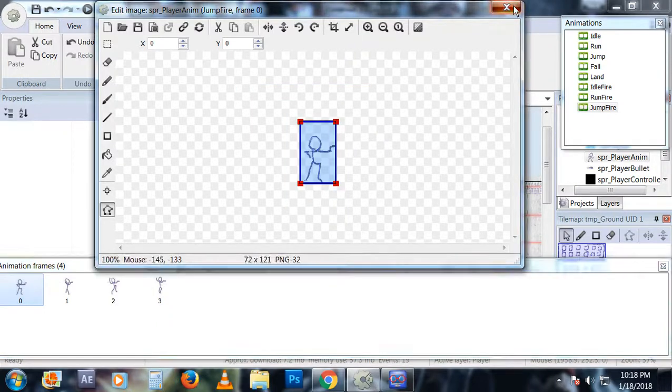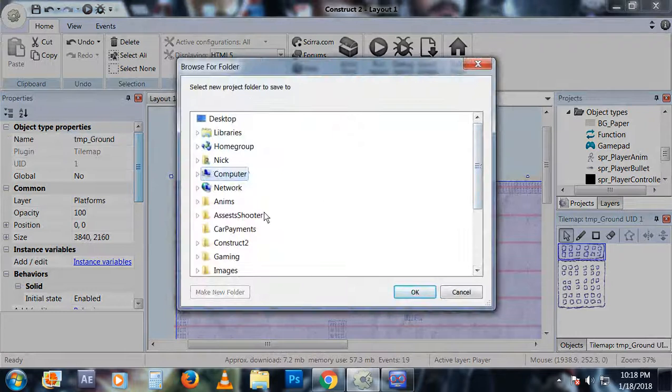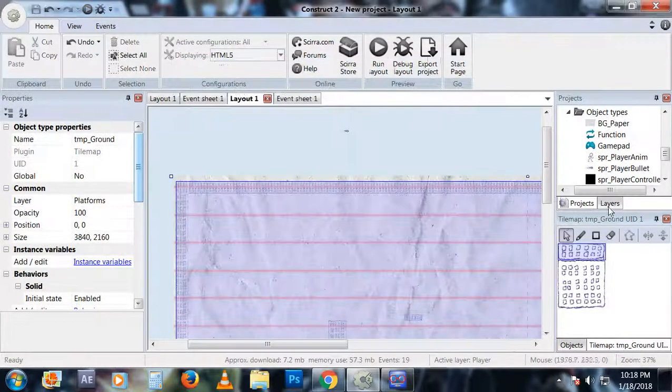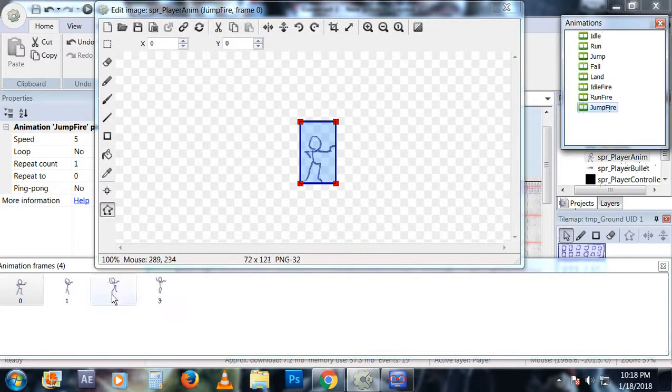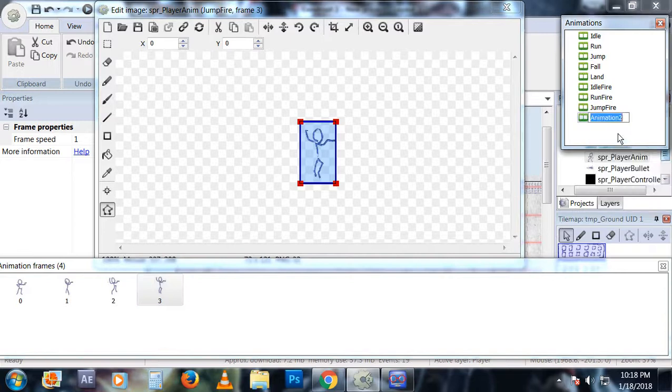Okay, actually, let me close this down real quick. File, save as project. Asset shooter, new folder, shooter tut. I just want to save this off real quick because my computer's running a little slow right now, and if it crashes, that's going to suck. So okay, jump fire. We're going to add an animation, fall fire.